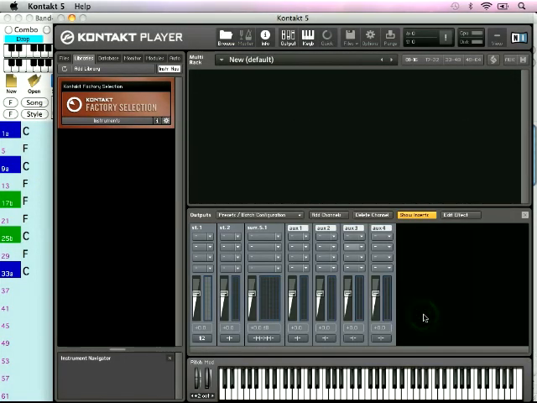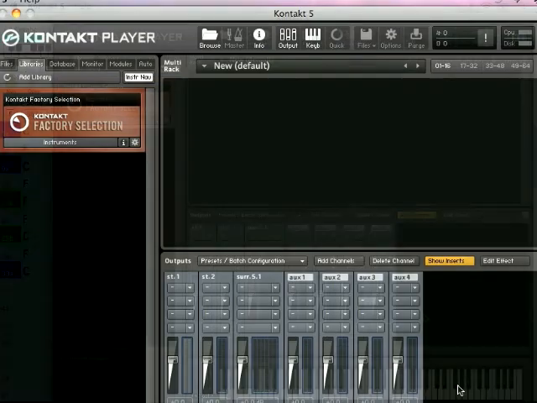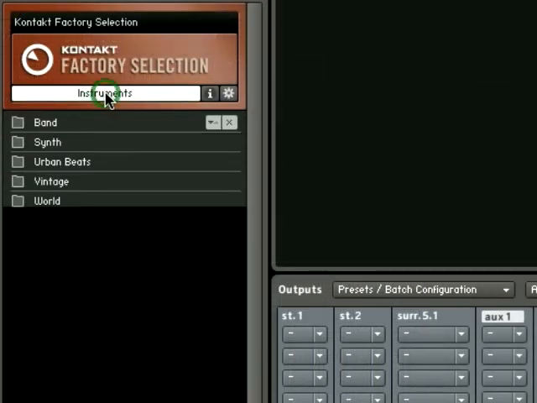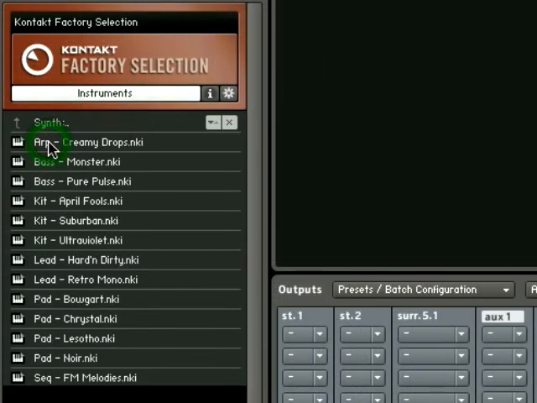Now, Kontakt is a little different from ARIA or SampleTank. It does not have 16 empty slots for the 16 channels. You simply pick the instrument you want, and I'll try this Bogart pad.